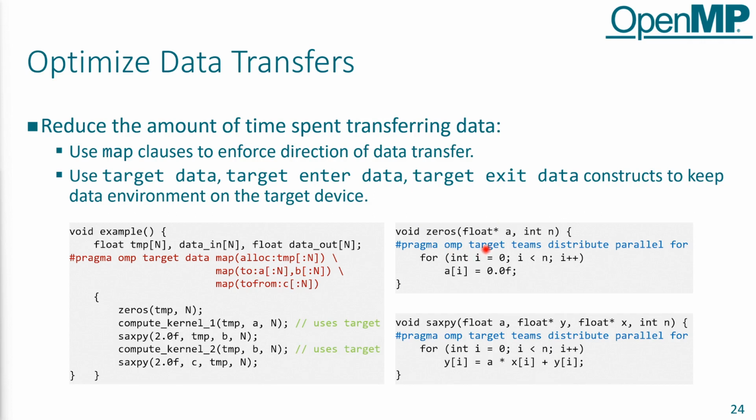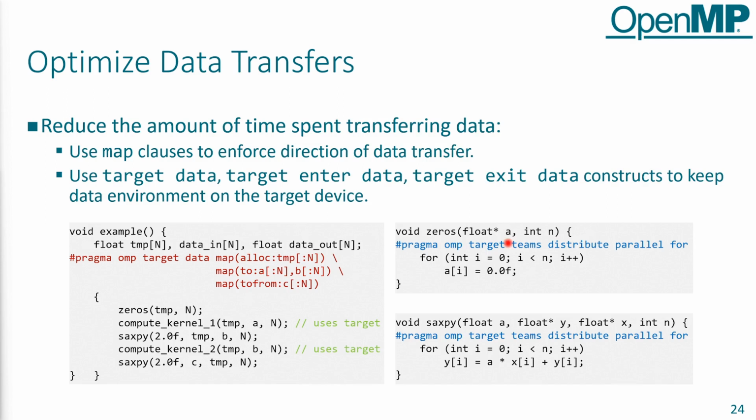With the presence check, it will detect that A, which now is pointing to TMP, to the allocated TMP storage, that this pointer has been allocated using that map clause, right? So it will not do a transfer of whatever is behind that A pointer, but it will recognize that there's already some storage allocated. And the same will happen for SexB.